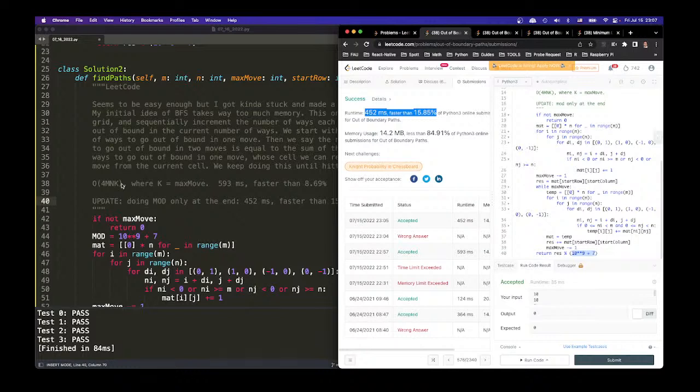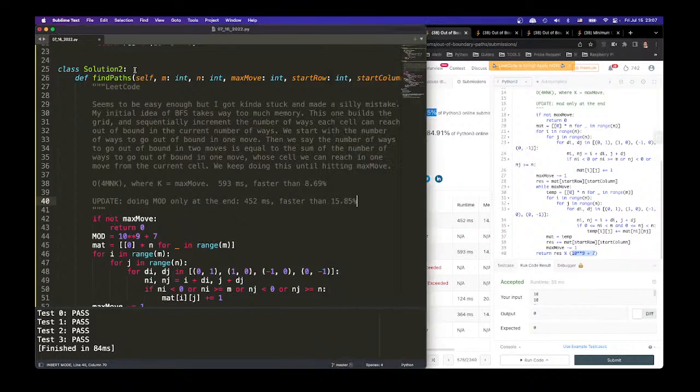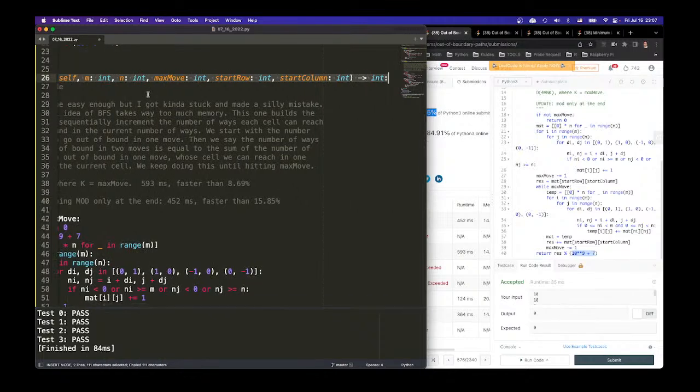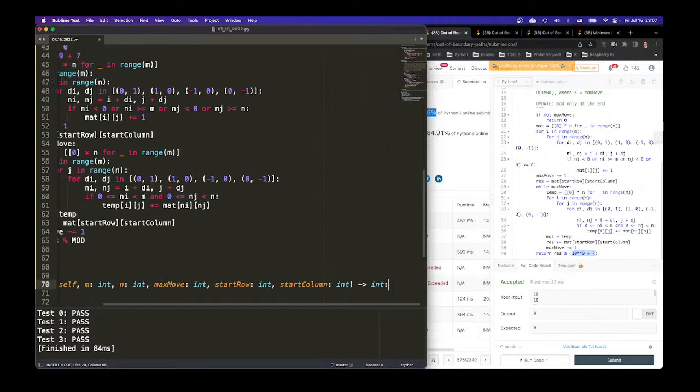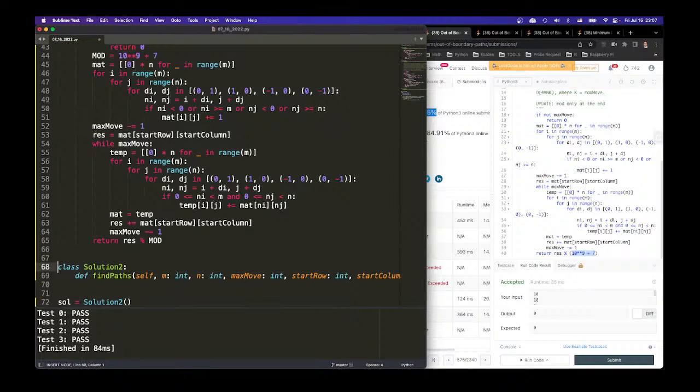Zero move is going to be zero, and one move. And I want to return the number of moves. So at any position, the number of moves. I see the recursion that's in here. So we can try this. Yeah, feel like it's the same. So I don't know why this performance is so much better.